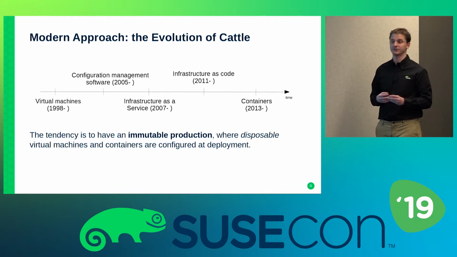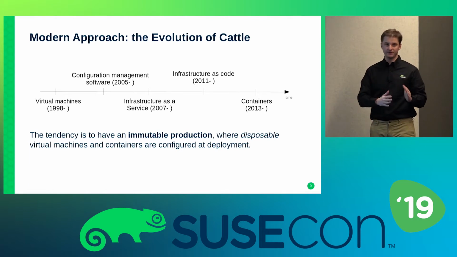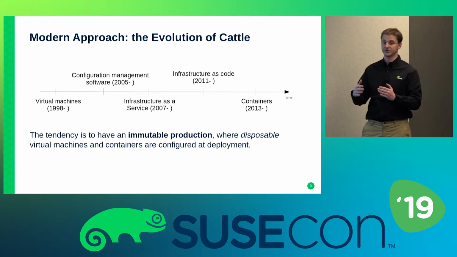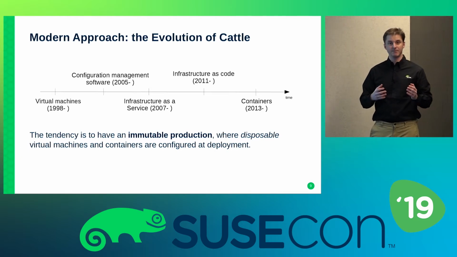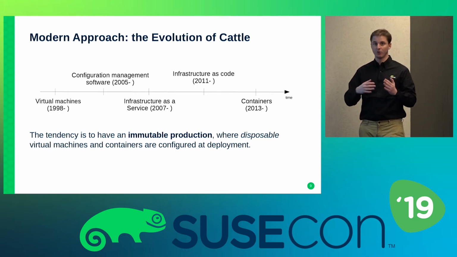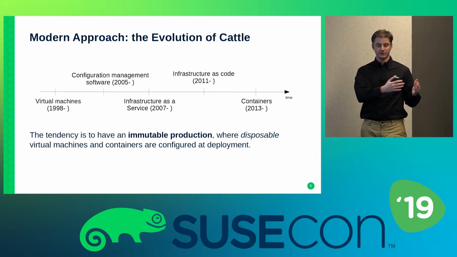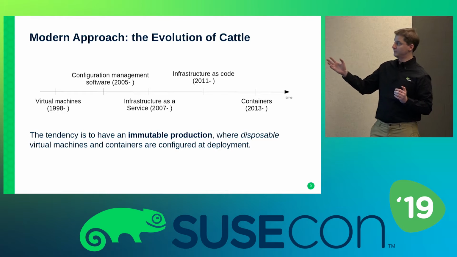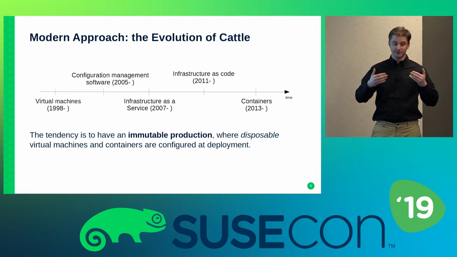And finally, we have infrastructure as code. So we have plain files with a common DSL, a domain-specific language, to recreate your infrastructure. And that code can be easily managed. Typically, we have version control for versioning this kind of infrastructure, so you can see the whole evolution of it.